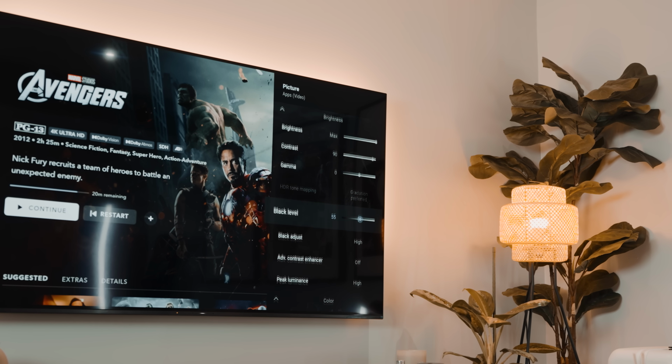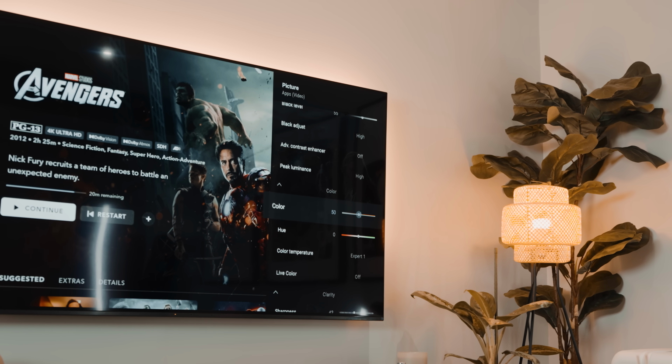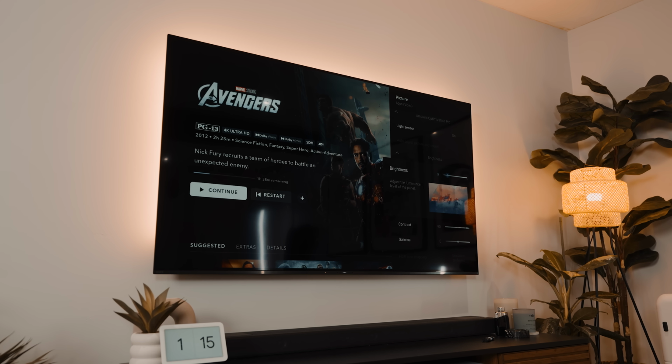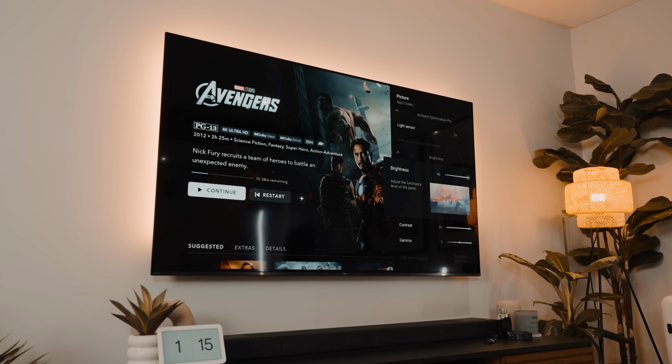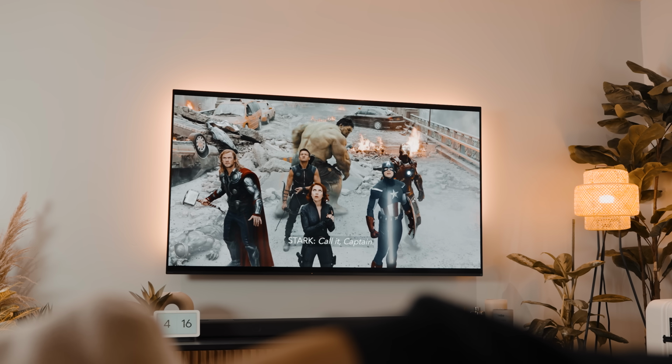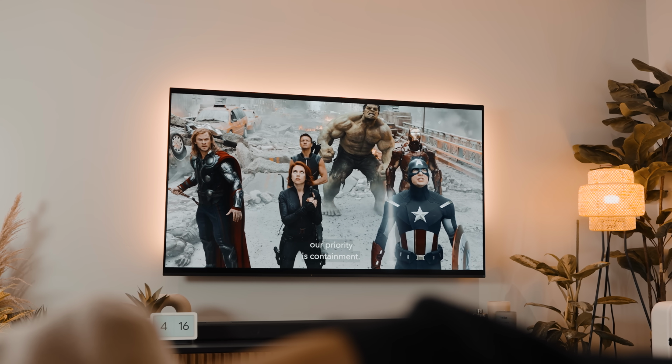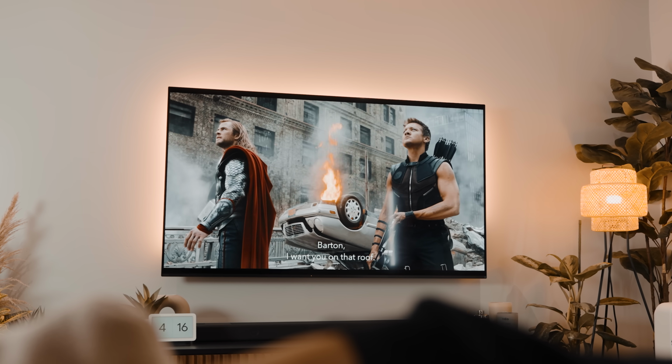We've gone ahead recently and tweaked these presets to the perfect settings for his basement, especially the brightness. Out of the box, I do recommend you max that out. It makes such a massive difference in my opinion. Regardless, the colors are very rich. That's very Sony-like to do, and being OLED, the blacks are very pronounced and deep.